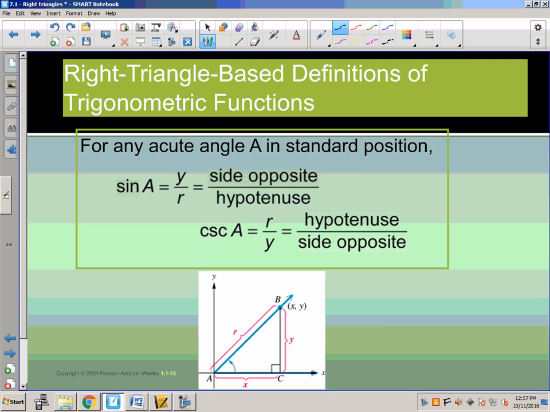Okay. So, since sine is the opposite over the hypotenuse, and you don't need to write all of this down, I'm going to underline what I would write down if I were taking these notes. Sine is opposite over hypotenuse, and you probably don't even need to write that down because you already know it. But since sine is opposite over hypotenuse and cosecant is the reciprocal, that means cosecant must be the hypotenuse over the opposite. So we're going to go through and actually define what these things are in terms of the size of the triangle now. Cosecant is the hypotenuse over the opposite.